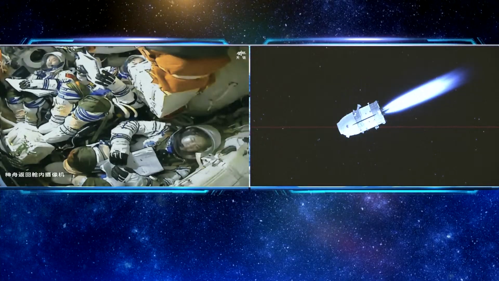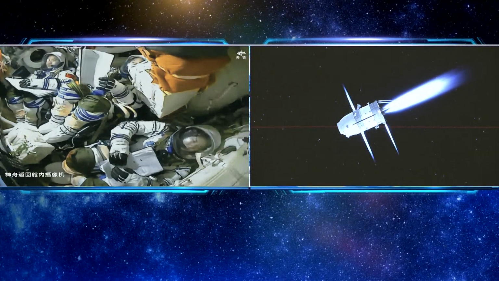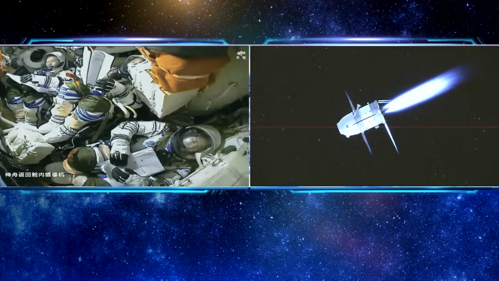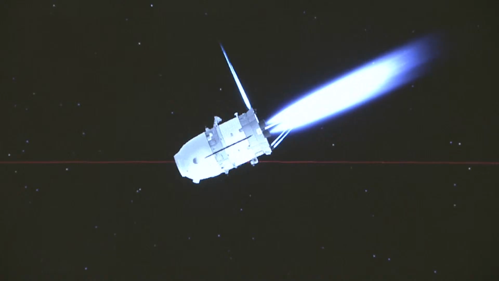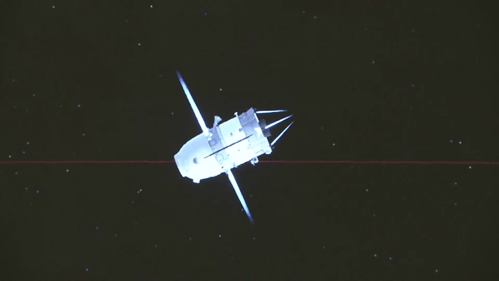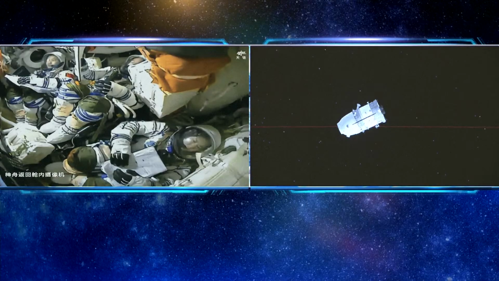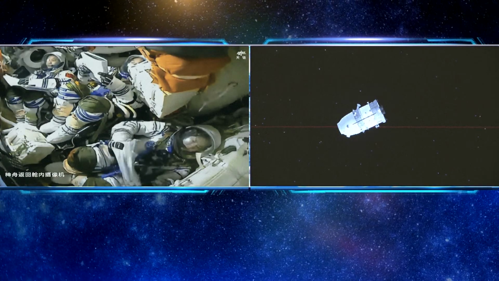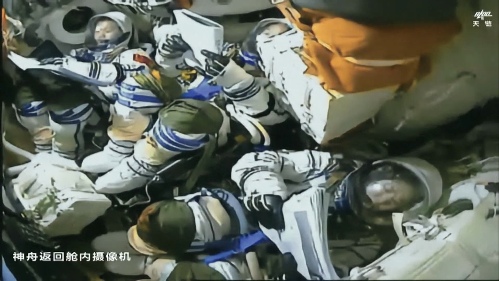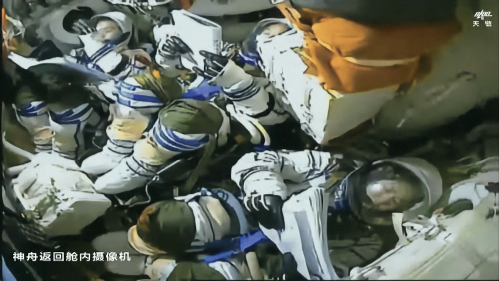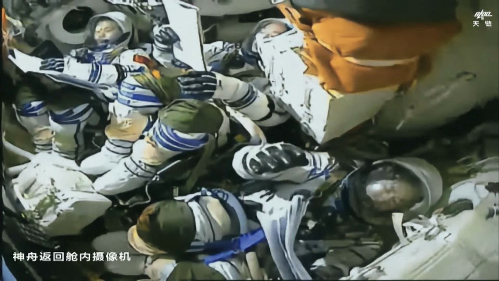But to avoid any collision, we must separate in a different direction. That is why we conduct the first attitude maneuver of about 90 degrees. Then, for the deceleration, we must use the main engine on the propulsion module, like we see in the 3D animation now. So this needs another attitude maneuver to change the direction to the right one. And as we have seen from this video, according to the commander on the ground, the deorbit maneuver has already been successfully conducted. Now, at this moment, the Shenzhou spaceship is on the trajectory back to the Earth.